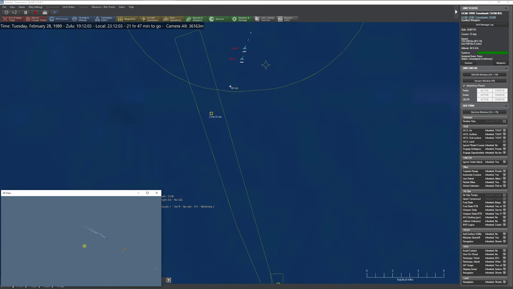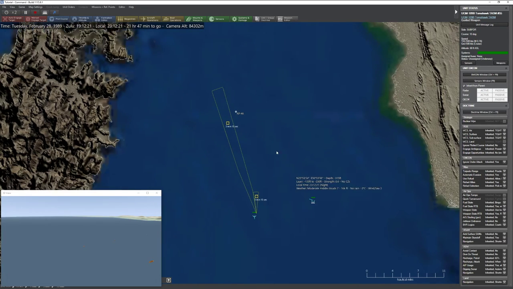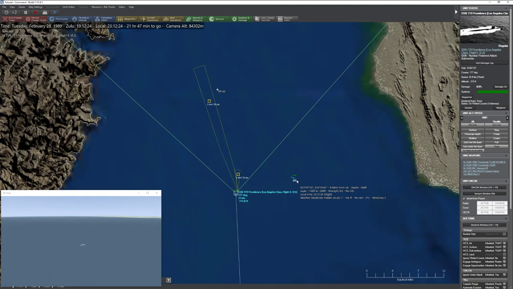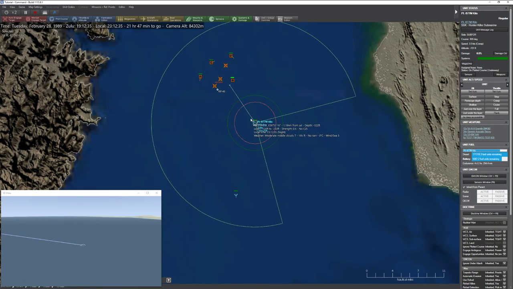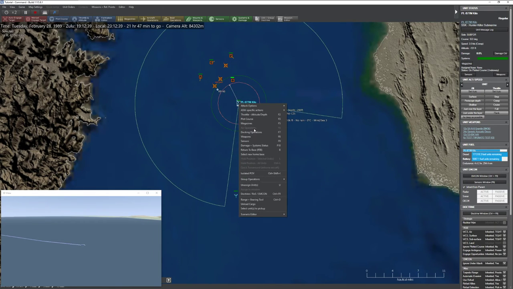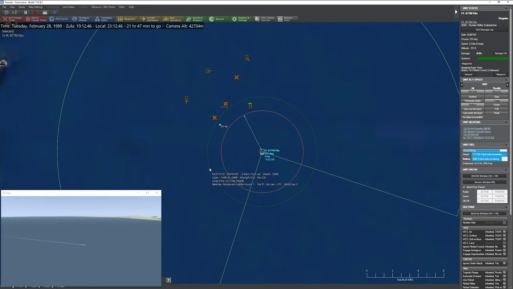And yes, you can call me out on the fact that these are supposed to be under... Oh, he's trying! He's trying! Is he going to be in time, though? Nope! Nice! Okay, now I'm going to go ahead and cheat for a second here. Go ahead and order him to move here. I'm going to move him right here, and then I'm going to show you what his weapons do. Okay, set him to very slow. Periscope. I'm going to go shallow.